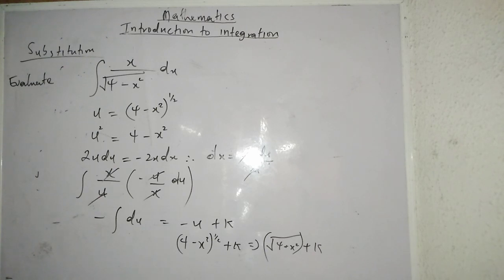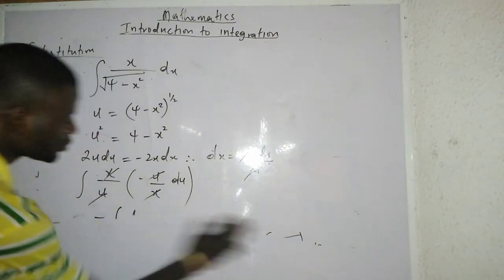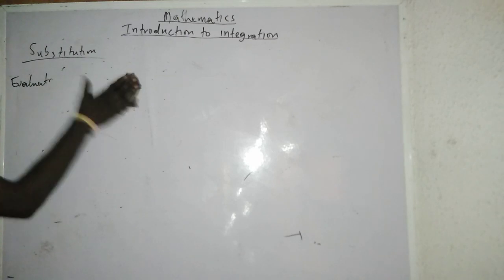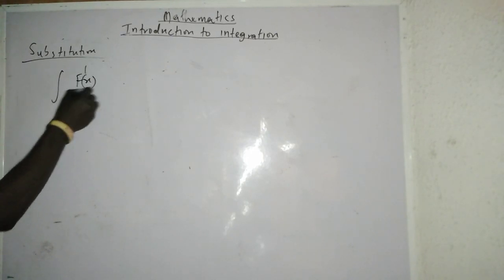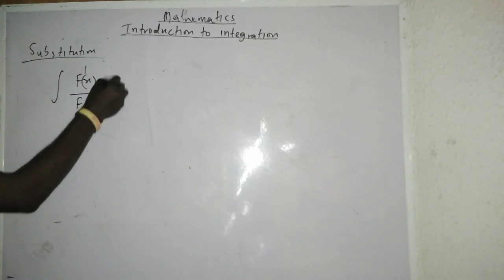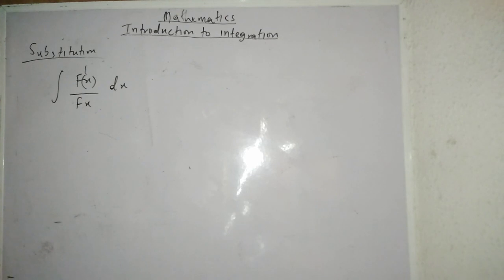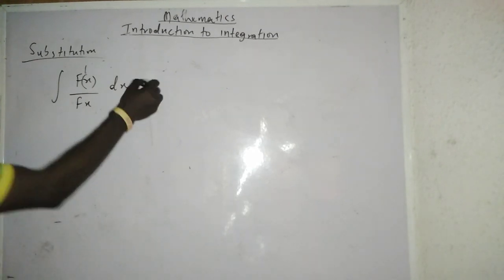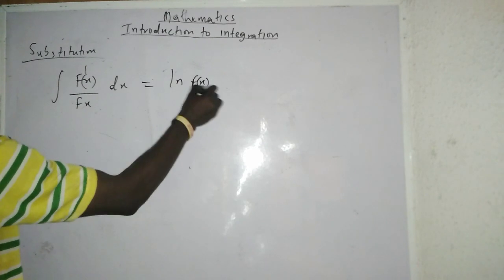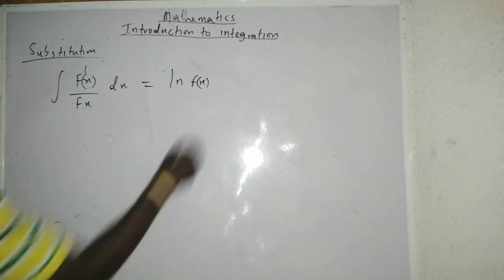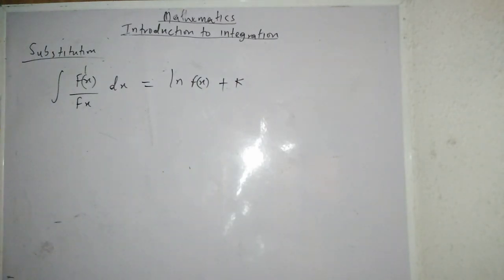Now let me move on to integrals of this kind, which lead us to partial fractions. Anytime you integrate, you differentiate the denominator. Anytime you have a function like this, f prime of x all over f of x, and it satisfies this, it means my answer will be ln of f of x, plus k, because we are still working on indefinite integrals.